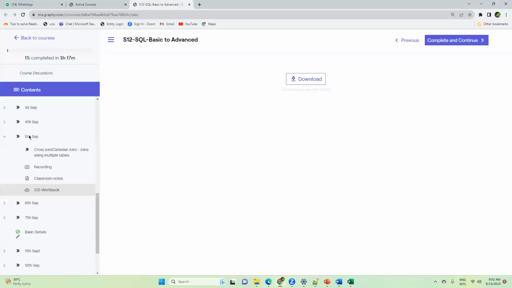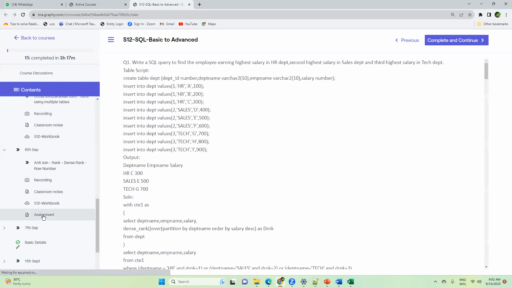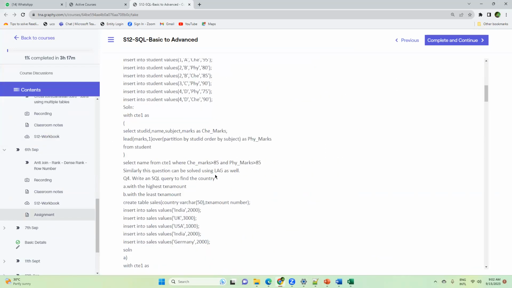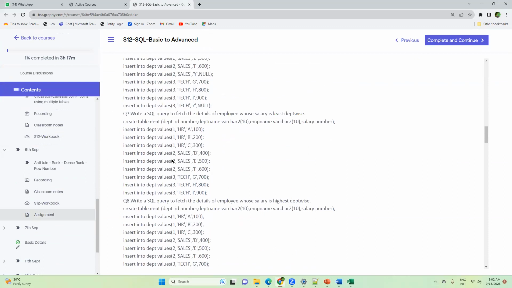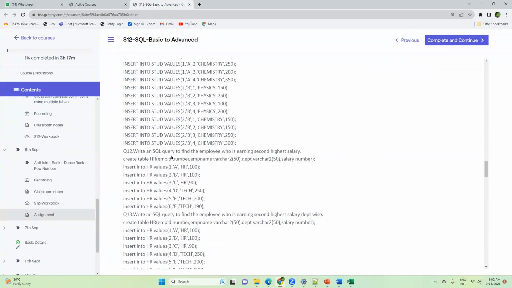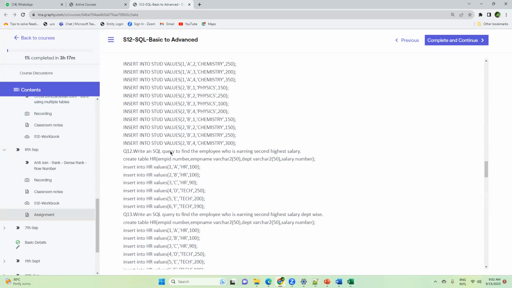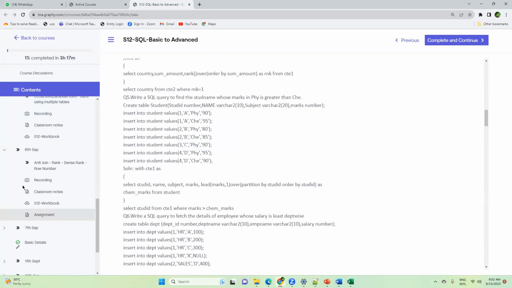You can get this. On this 5th September, I think we have not shared any assignment, so assignment is not there. Let me check. Now see, on 6th, we have shared the assignment. So this is the assignment you will get here. Again, this cannot be copied. You will get the assignment questions as well as solutions. Here the solution is not there, we are working on this, but you will get questions as well as solutions. First of all, is this part clear?